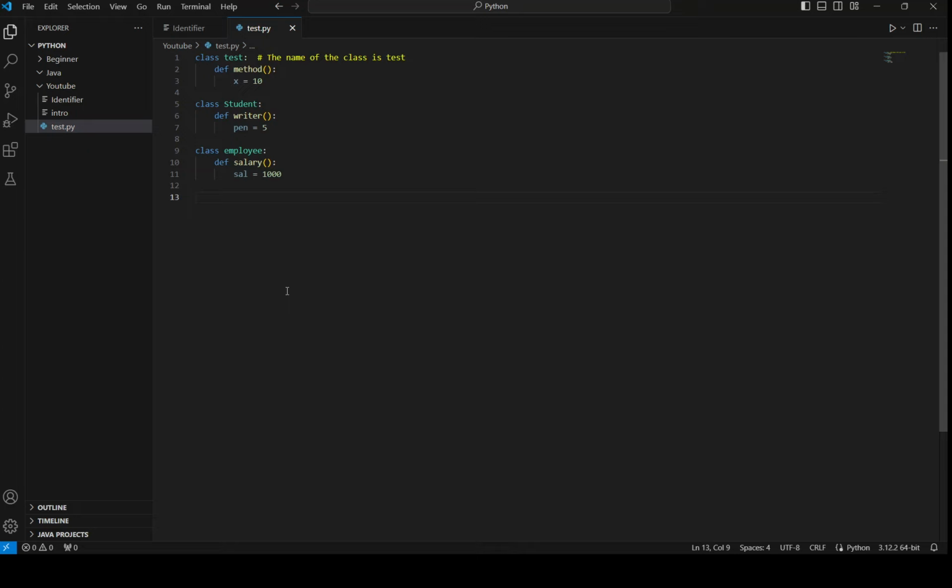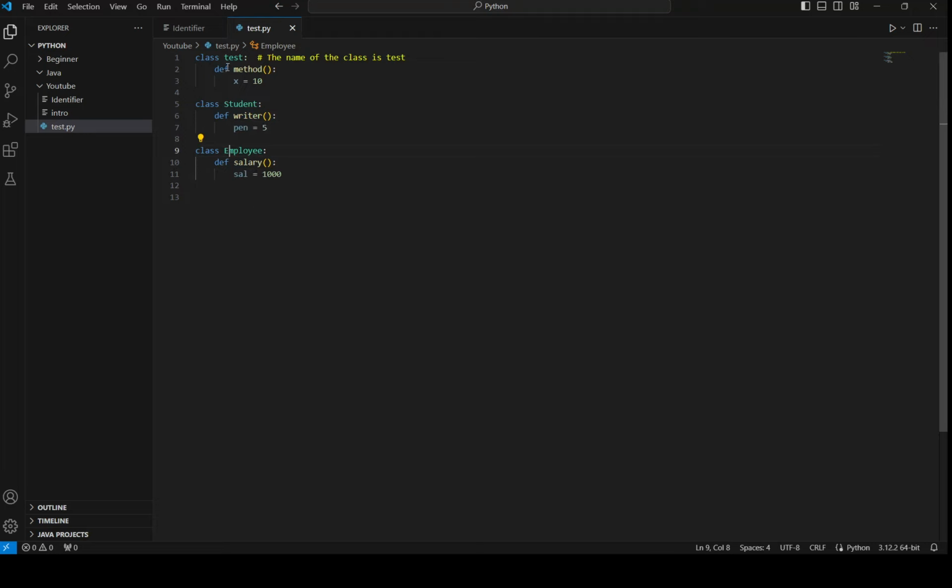How can we identify which class an object belongs to? The identifier is used to identify the class: Test is for this class, Student is for this class, and Employee is for this class. So I have to make the E capital.